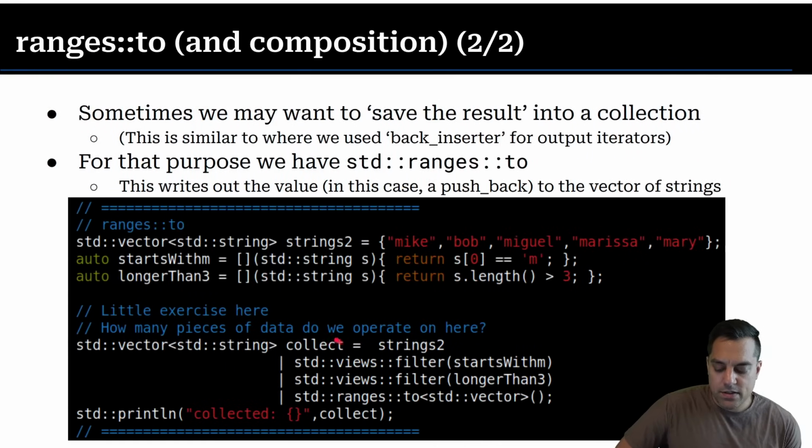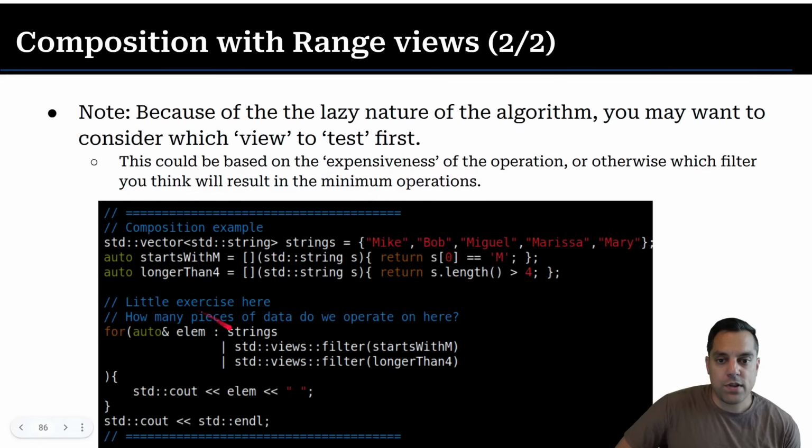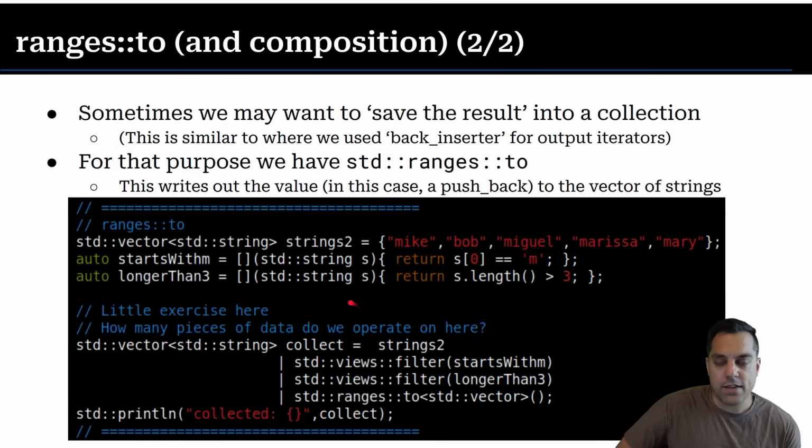Basically, sometimes you do want to actually save the collection. Okay, so when I'm doing this type of thing, these views and filter, I'm operating on the actual strings here. If I were to change them or whatever in this loop here, sometimes we have to be a little bit careful if we're using auto ampersand or auto double ampersand, right, if we're making a modification there. But anyways, if I want to actually save the view, so to speak, or what happened after these operations of filter, I can use ranges 2. Okay, and you'll see that example here.